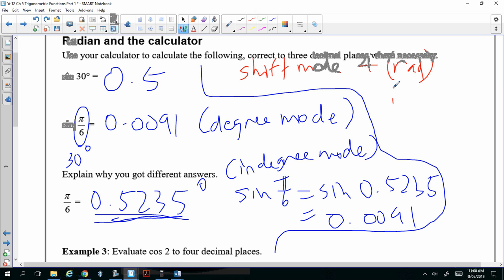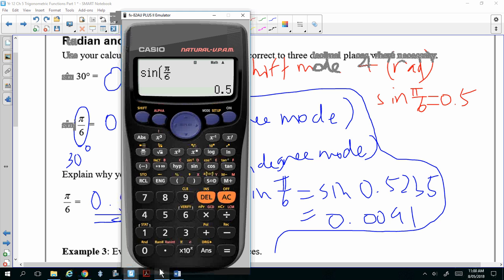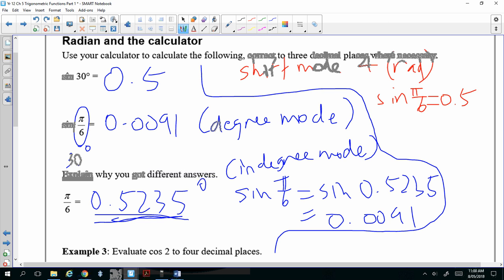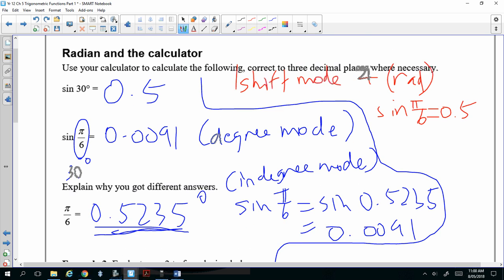Okay? Now once it's in radian mode, if you give an answer in degree, it will no longer work. If you write sine 30, it reads it as sine 30 radian, which gives you a different answer. Okay? Alright, that's one way of doing that. Let me show you another way of doing this conversion. So one way is to change the mode. And if you want to change it back to degree mode, you can just go shift mode 3. Okay, change back to degree mode, it gives you 0.5.